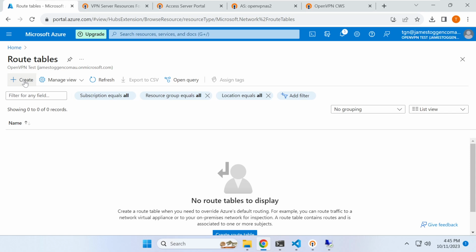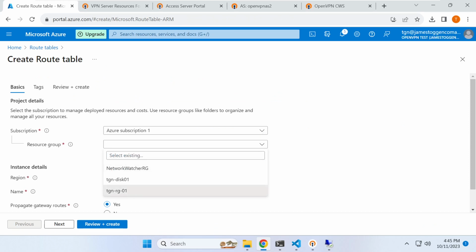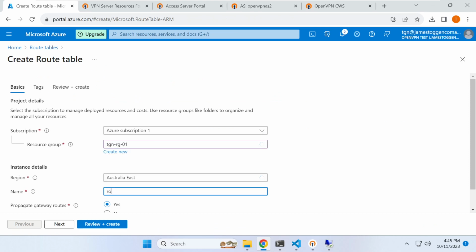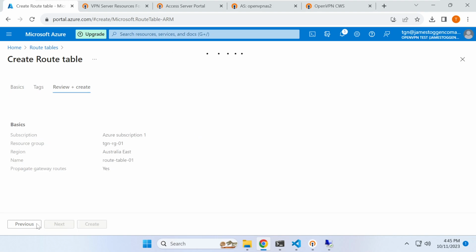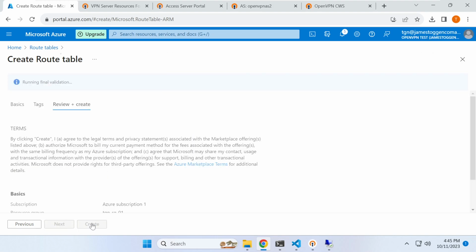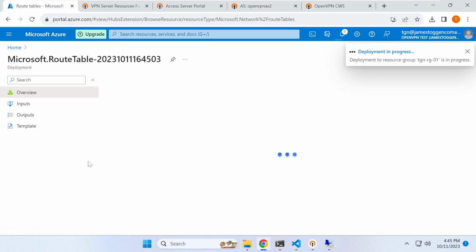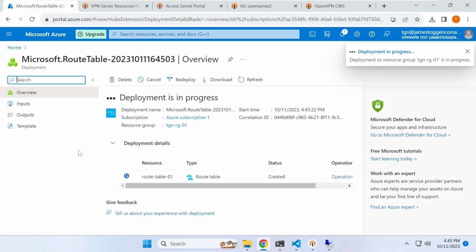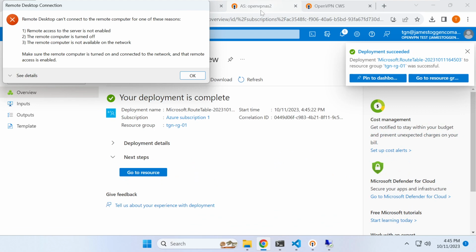So the first thing we need to do is create our route table, and I'm just going to call it route table 01. And leave the defaults there, go next and create. And as soon as our route table is created, we need to then specify some settings that we want it to have.